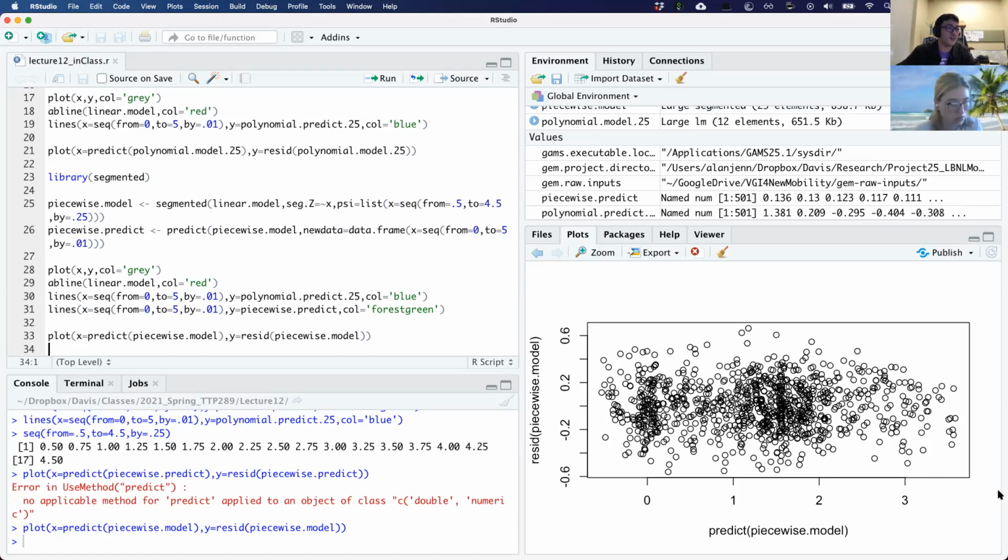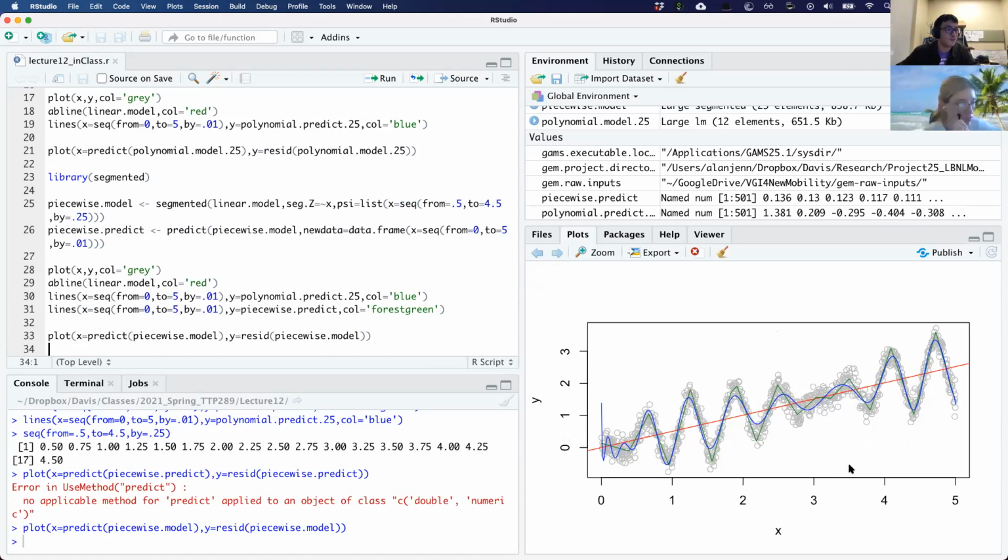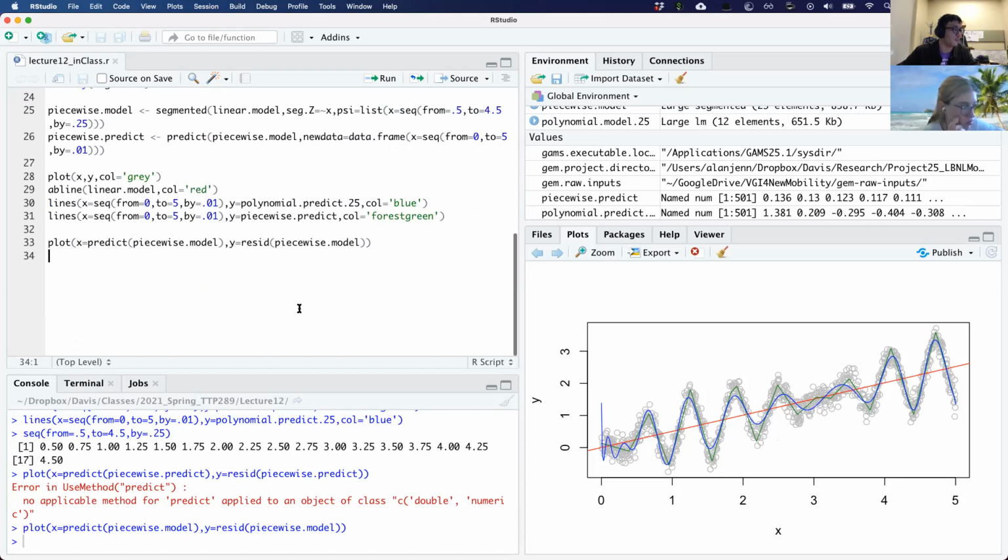And in fact, I might even prefer the piecewise to the polynomial, if I really had to choose. But generally, we can see that both of these are doing a fairly good job, but there are definite distinct disadvantages or downsides with respect to both of those.